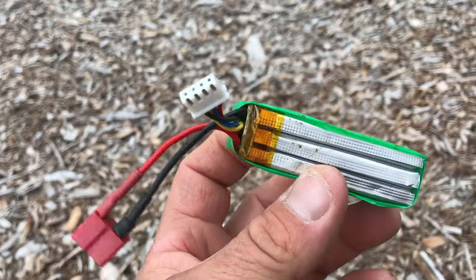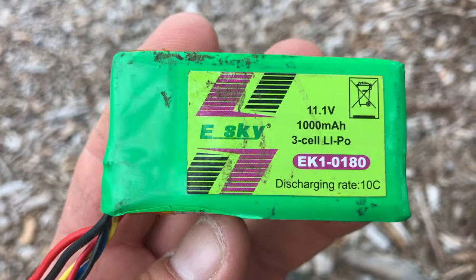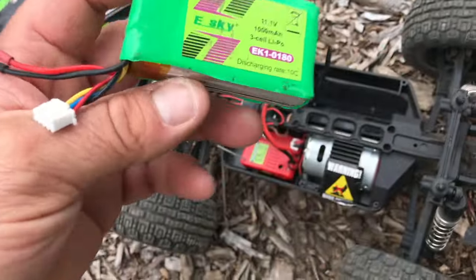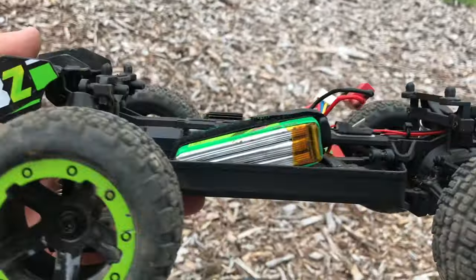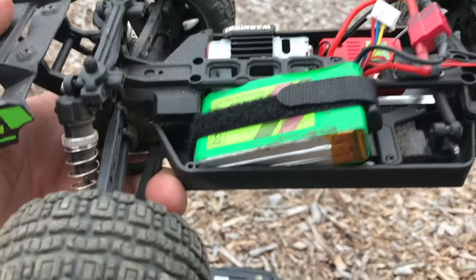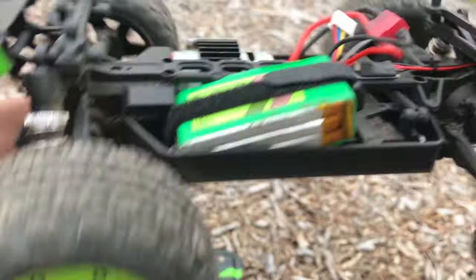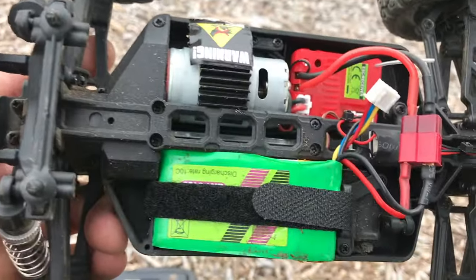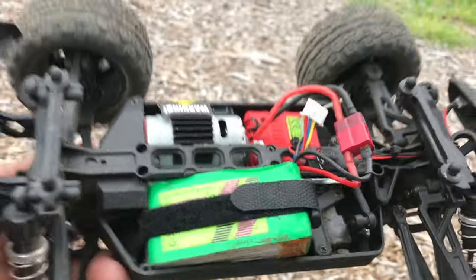Here's the 3S I'm running — it's the only one that's going to fit in there. It's only a 1000 milliamp so it's not going to run for long, but just to show I'm running it on 3S. As you can see, it is quite a bit bigger than normal. It still fits that way but it's just a little bit too long, so these aren't really ideal to run on 3S — you can for a short period.